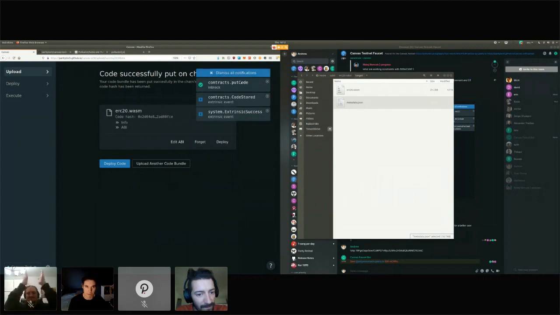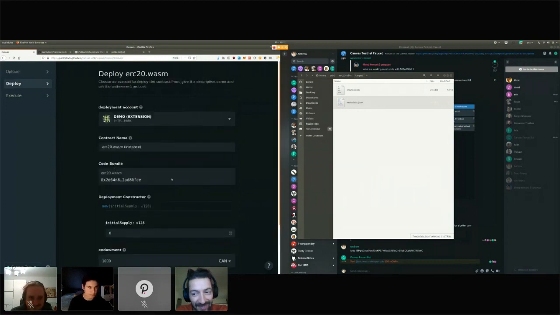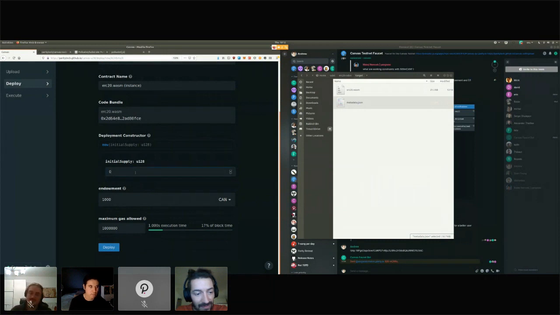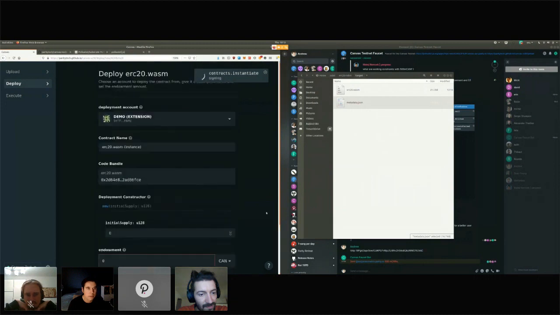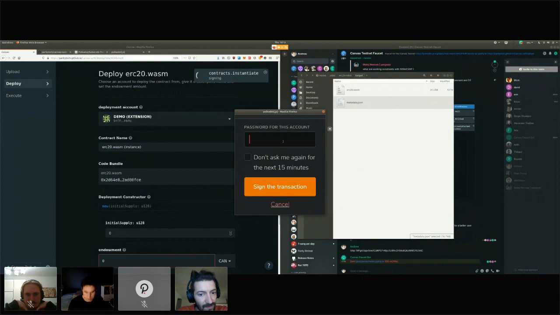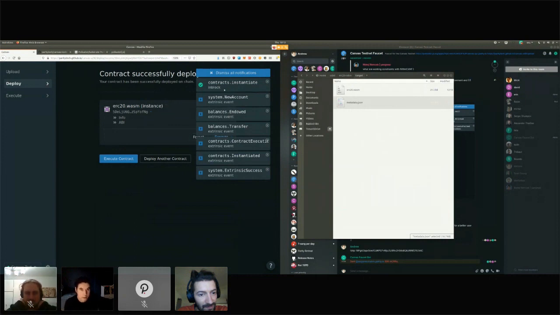Yeah. Okay, cool. So those are the events. So store the code, right? So we're just going to deploy it, which is the equivalent of the instantiate command that we saw. Let's see. So initial supply. Yeah, just 1 million. The endowment. What's this now? This is can. I've only got 0.5 can, so I'll just say okay. Well, let's give it as much as we. Well, let's just give it 0.4 at least. Okay, so let's see. Success.